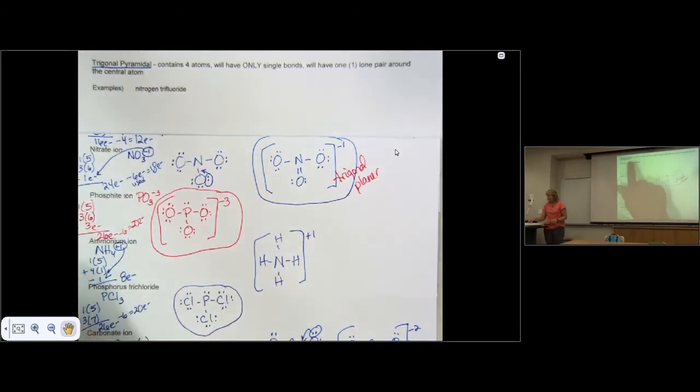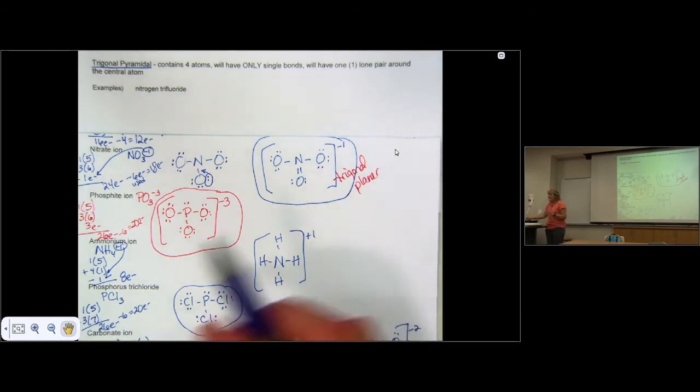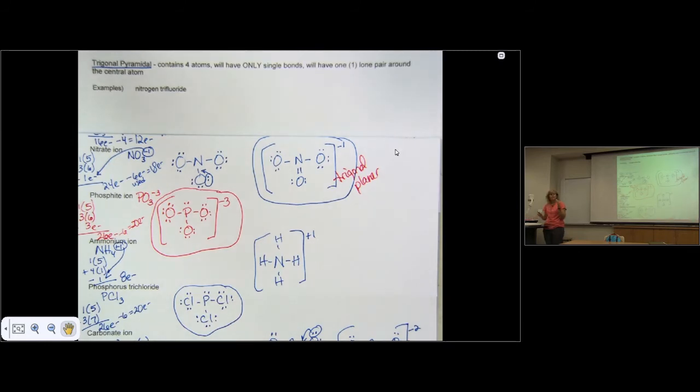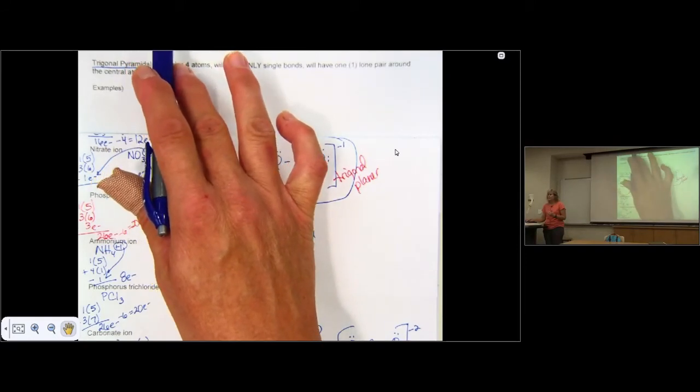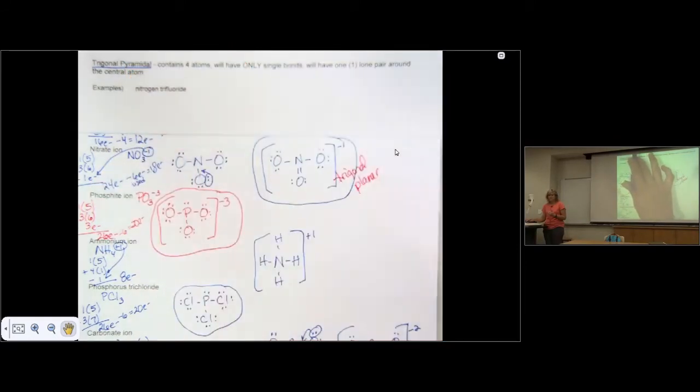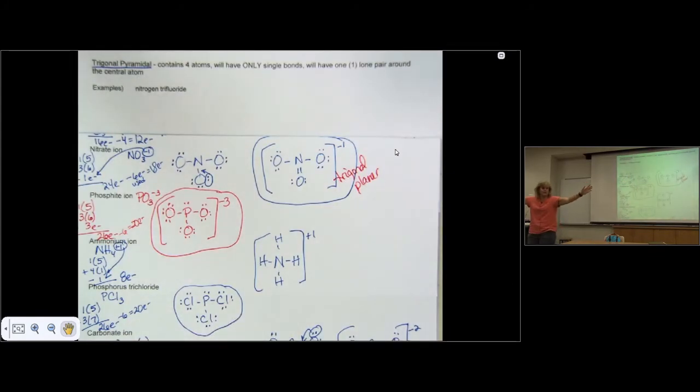I will call this oftentimes trigonal pyramidal, but if you look it up, it's actually trigonal pyramidal. It is 4 atoms, but the difference between trigonal planar and trigonal pyramidal is what? Trigonal pyramidal has a central atom with a lone pair and only single bonds, whereas trigonal planar had no, what? Lone pair. So now, this is the funny one, and I'm not going to do this one, but you get it by just the visual of it.